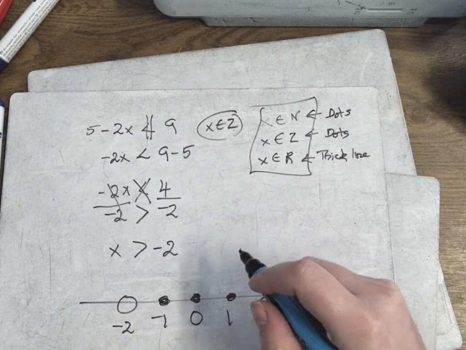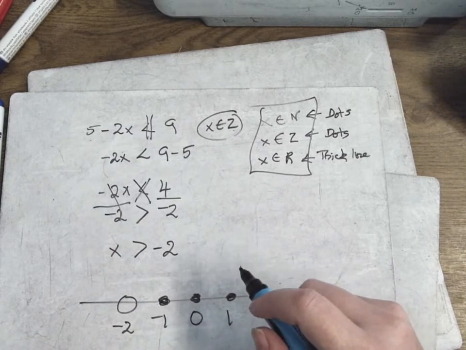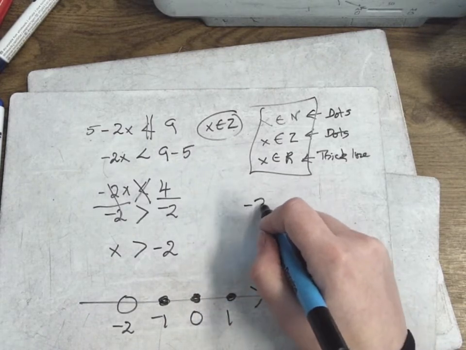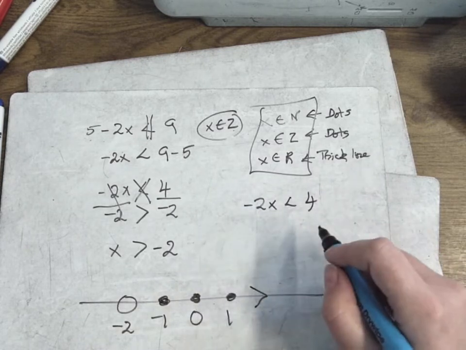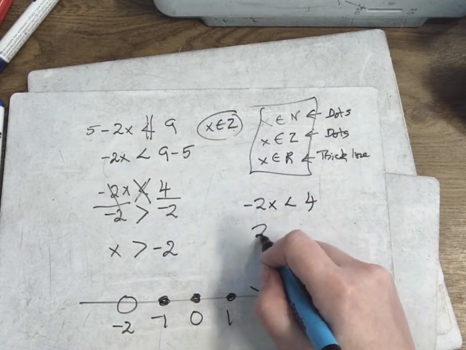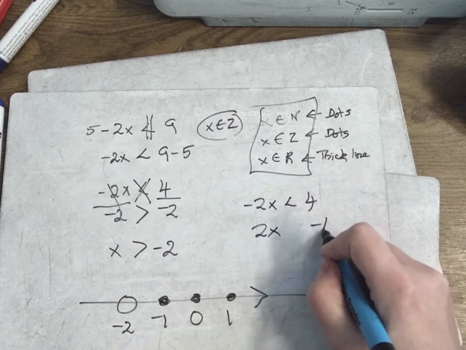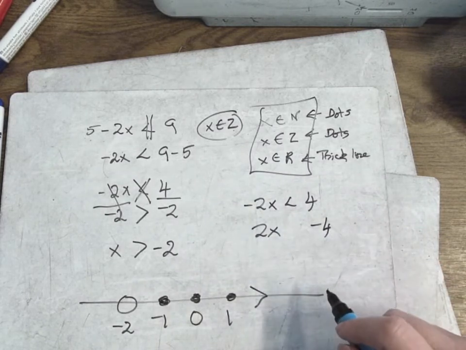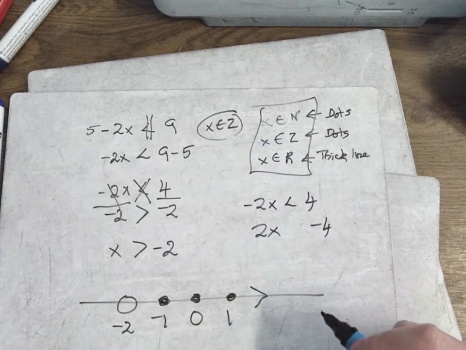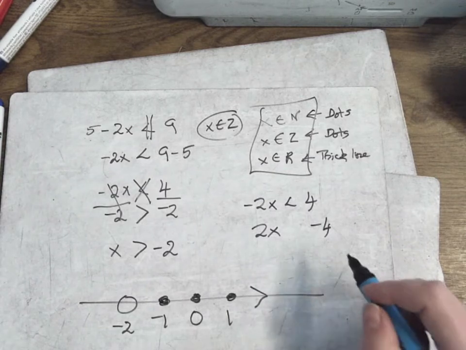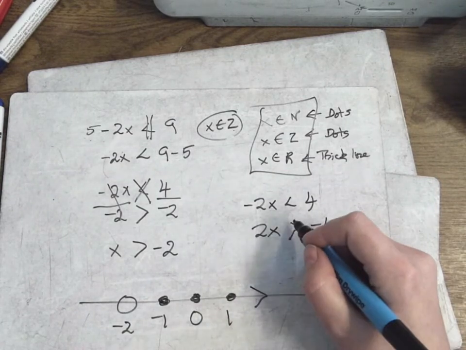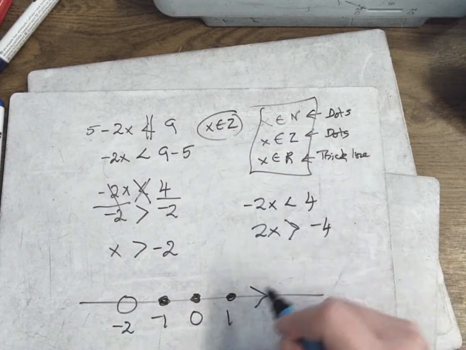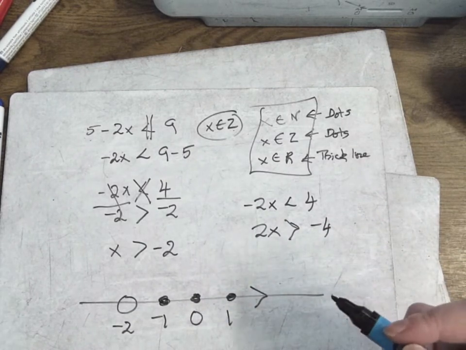Yes, because you changed the signs there at one stage, right? So you had minus 2x is less than 4. Then you changed the signs, didn't you? So you said 2x and minus 4, which is perfectly correct. But when you're changing the signs, you're actually multiplying across by a negative number. So that means you have to change the signs. So you have to reverse the inequality. And then divide by 2 and you get the exact same answer.